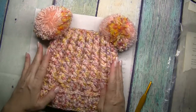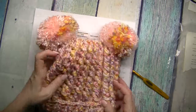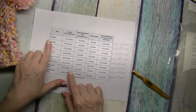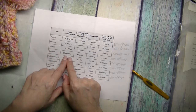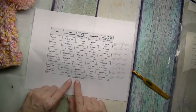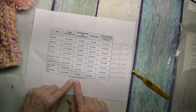I made this with a number 6 hook, which I have here. And then I also have a chart here that you can get on Google. I just did a chart for crocheting a beanie. And this one says behookedcrochet.com. So if you want to go onto her website, you can do that as well.